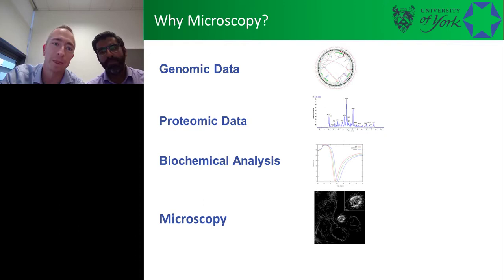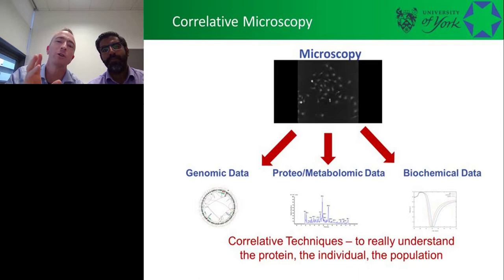I'd like to now turn that on its head. Actually, I think microscopy is only the starting point. Now I know that I have these subpopulations. Now I know all these phenotypic differences within the cells. I now want to go and look at those individual cells and look at my genomic data, my transcriptome. What is transcriptionally different?